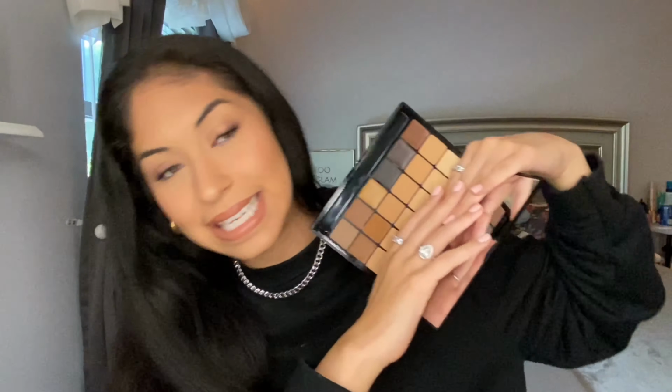Alright guys, so I think that is the end of the makeup portion to this video. I did pick up a couple other things that I wanted to mention to you guys. One of the other things that I picked up makeup wise was I finally got myself a Graftobian palette. I'm really excited to use this and test it out, especially for when I have clients and I do makeup on my other sissies and my other girls here. So I'm really excited to try this guy out.